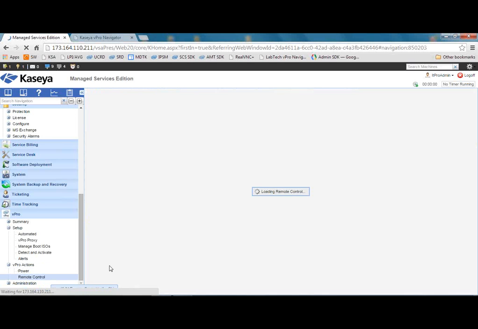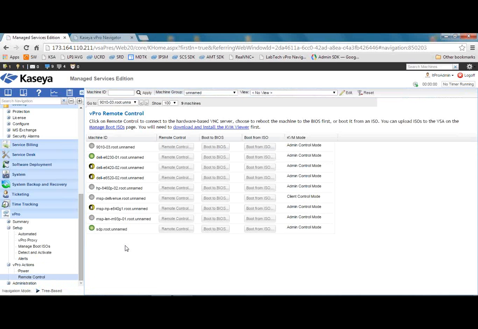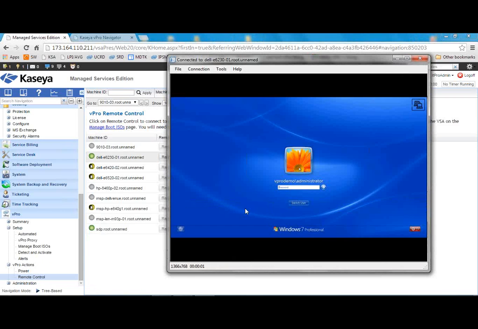Now when we talk about remote control with vPro devices, we can actually do a remote control session, which is basically opening a KVM. This is just like any other VNC, RDP, TeamViewer, or whatever method you want to use. Very similar.